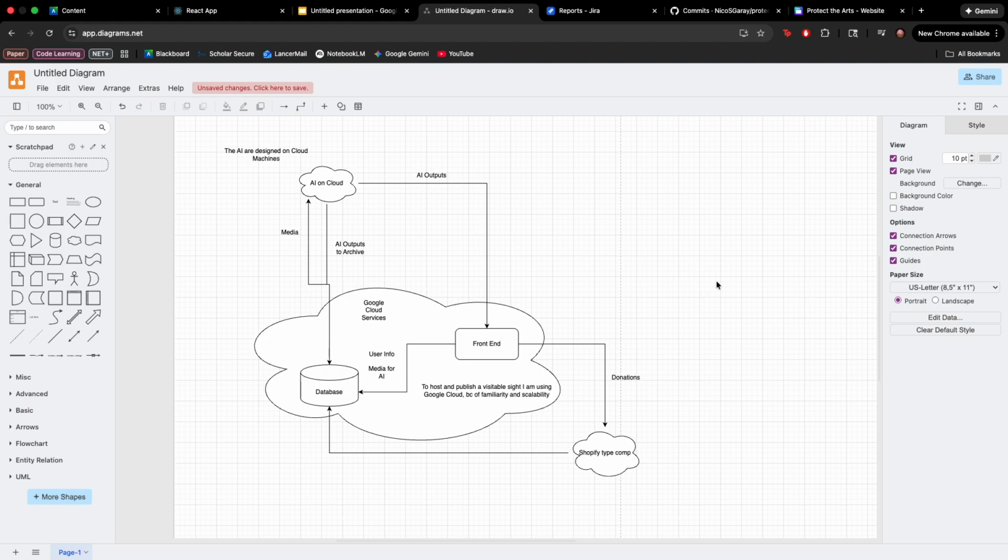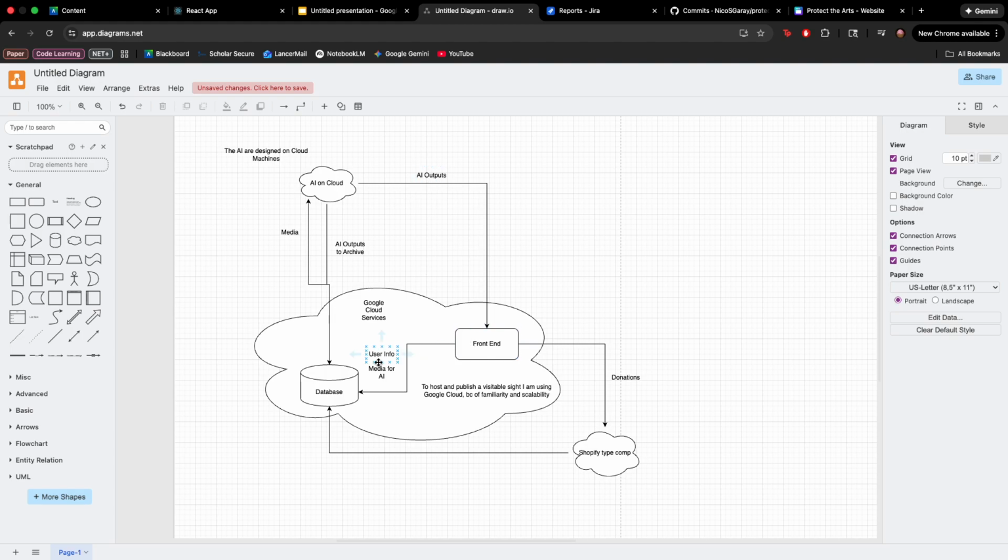So this is the architecture of the entire thing. The people who are working on the AI are making it on their cloud machine. I really don't know how it's being built. I just know it's on some cloud service where they're able to borrow computers through the cloud to train things and build things quite faster, because we don't have the hardware ourselves. So they're going to be doing that, and I'm going to be taking the API keys for that to then put into the front end from the outputs.